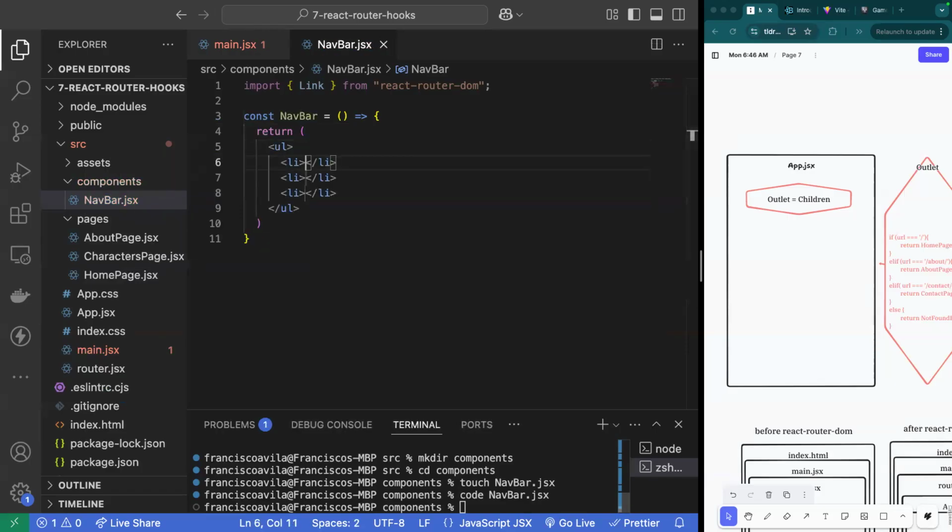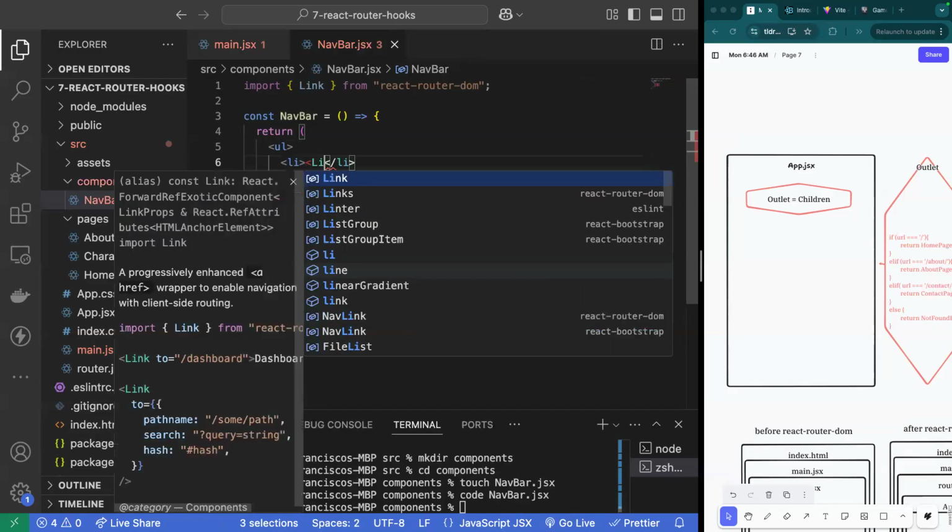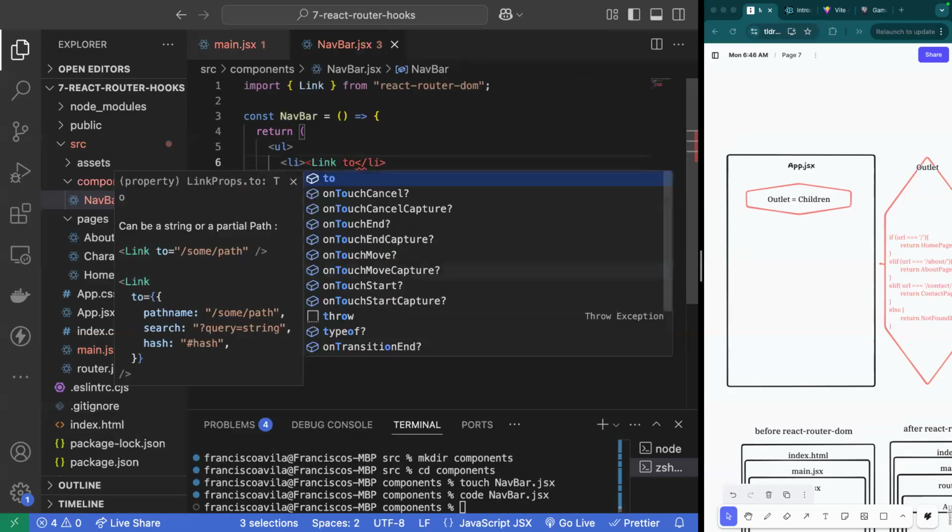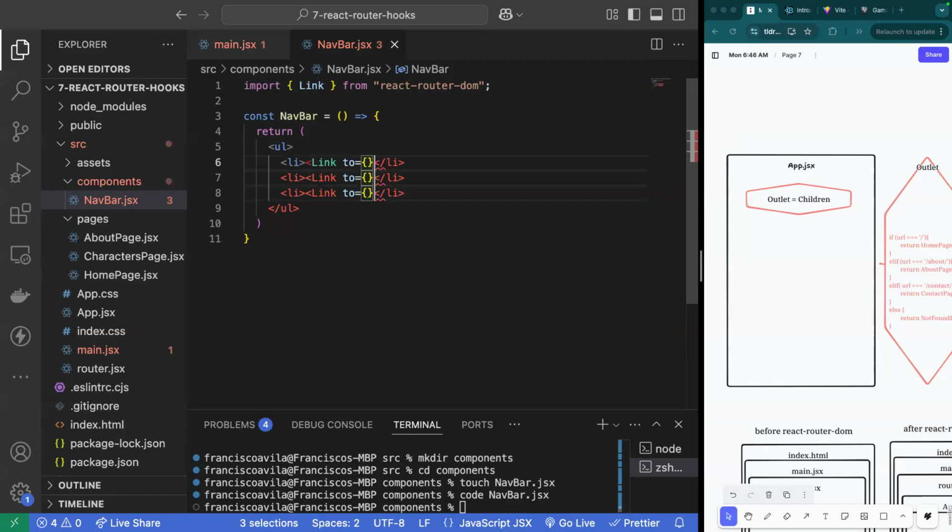All right, now this navbar is going to have a link, which is going to have a to attribute.